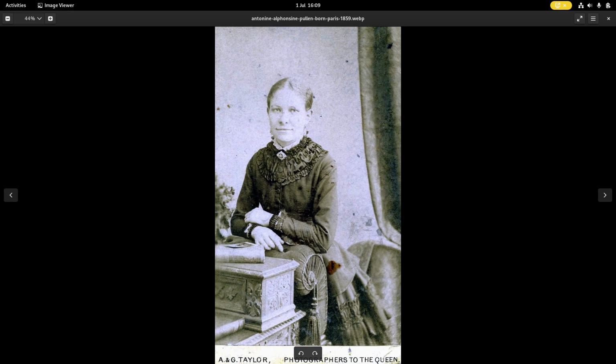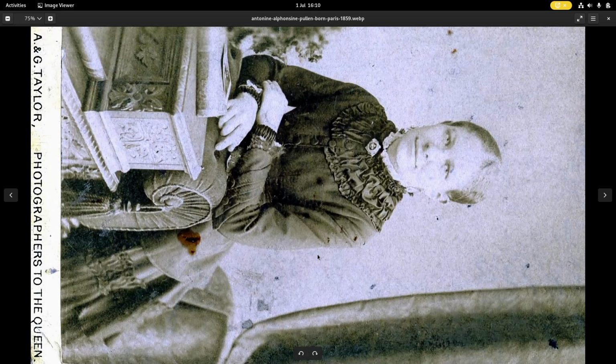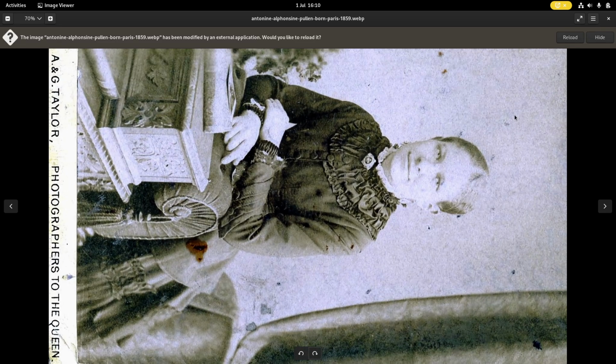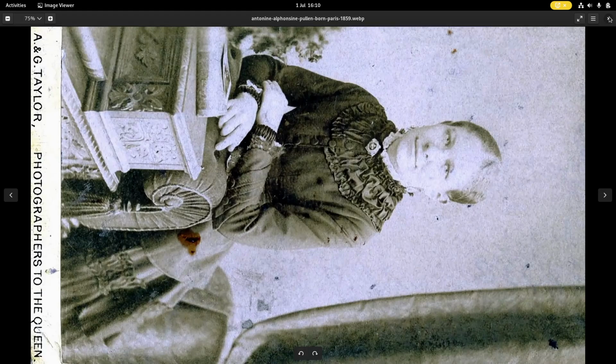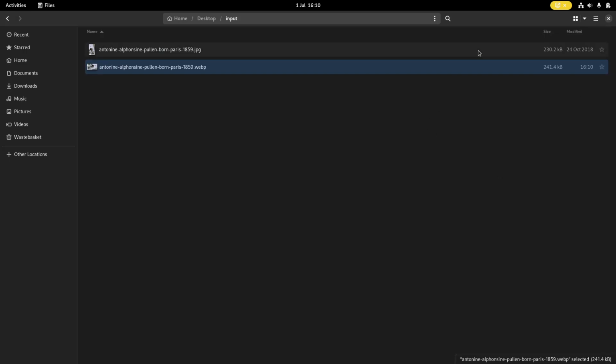What happens is if you use the image viewer on Linux and suppose this was the wrong way and you rotated it and you saved it, like reload, okay, close that. What you'll see is it's gone from 2.8 meg down to 240. So you'd think, oh, that's just an easy way to rotate them. Well, don't do that because you can see it's reduced the file size right down, which basically thrown a load of data away, which defeats the whole object.